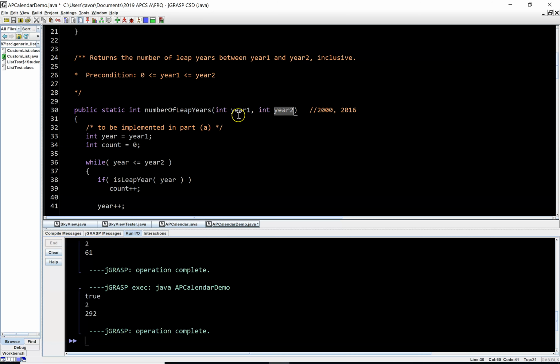And the reason that is something we should concern ourselves with is because if we have negative numbers, the logic here might not work. Okay? So again, this would break, and we could potentially engage in an infinite loop if the numbers were negative. So we don't have to worry about the numbers being negative. That's what the precondition says.